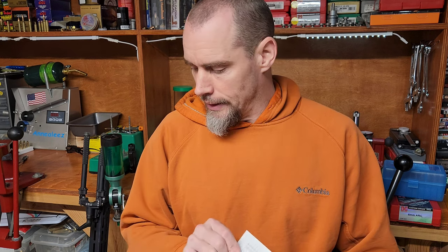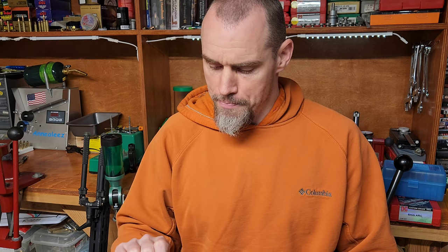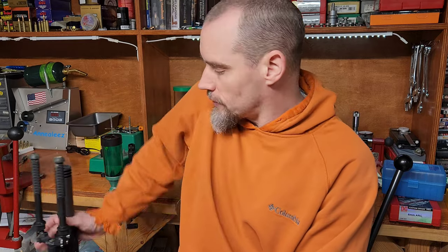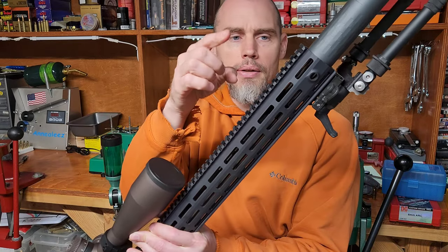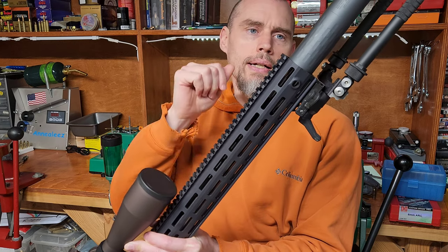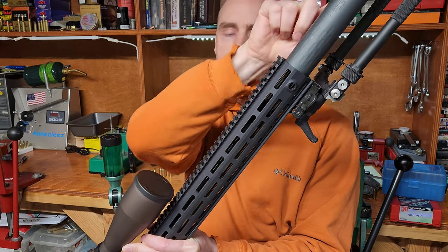Unfortunately, though, today we're not going to be able to get any velocities out of the loads that I'm doing because when checking this, we got to 4 shots. At 28.6 grains, we got 29.82. That was the last reading that I got, because I was just shooting downward at a target with this gun. Being an 18-inch barrel and an 18-inch forearm, I can't hook my MagnetoSpeed to it because I've got the Sporter and not the V3. So I can't put it on the can.